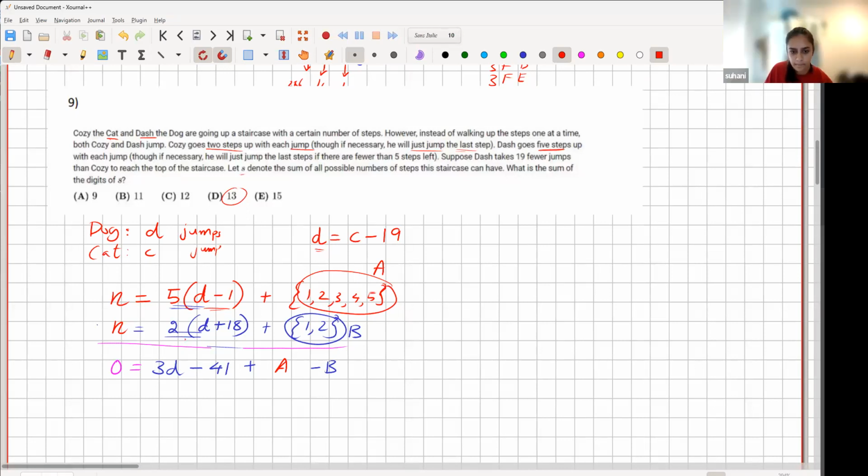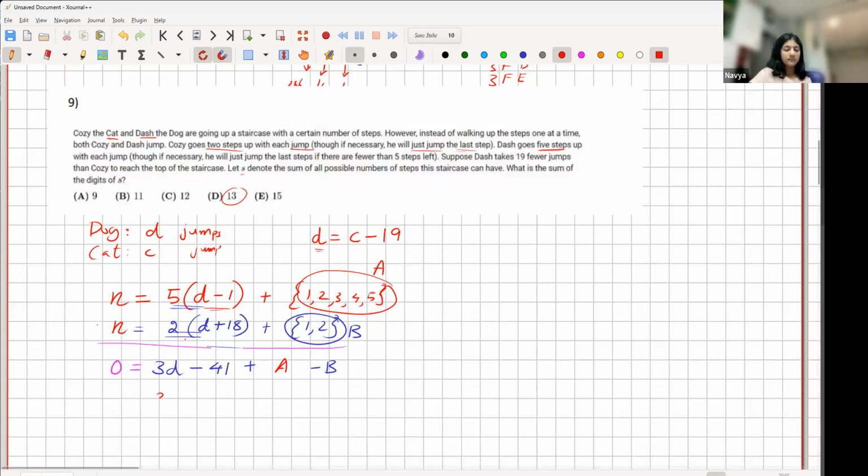Okay. Navya, you had a question? Yeah. Like, you can just still do 5D plus 0 to 4 for the first part, and then 2C plus 0 to 2 in the second part. Yeah. So yes, the numbers can be manipulated anyway, but in concept, this is clear, right? So far? Yeah. Okay, all right.